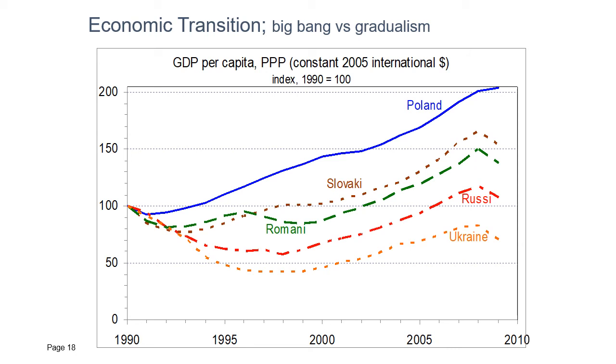Well, Romania, Russia, Ukraine, or Slovakia, which are more the gradualism approach, okay, let's do this piece by piece, but we'll expect little losses, and then our growth will be quite significant or quite stable in a sense. But they didn't actually recover as much as Poland. That was the first problem, right?